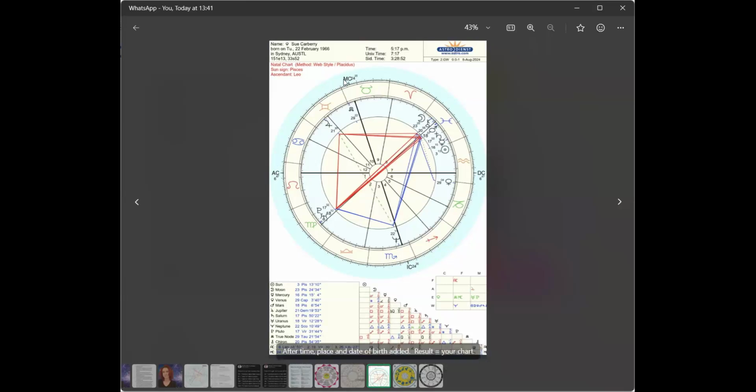So if you have Jupiter or your sun up here, you could be an actor or an actress. You're in public scrutiny, you're in the public eye. So don't forget, the top half of your chart here is you in the outside world. This is you in your internal world. So this is the pinnacle of who you could be in the public eye.